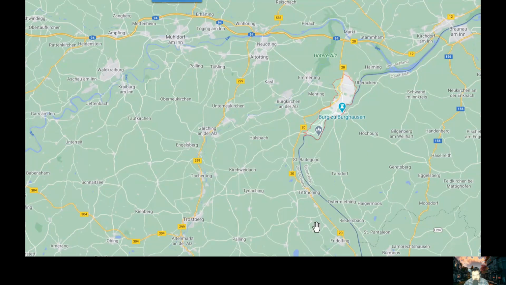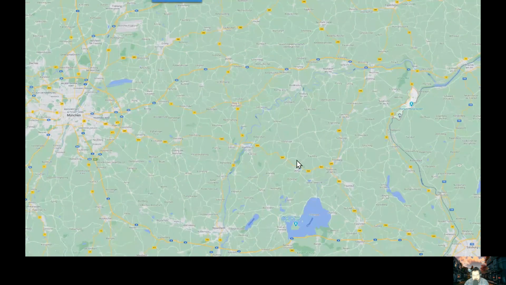The first one is the Inn, and the other one is Inn-Salzach. And we also see a castle in the logo, because we have the biggest castle in Europe, or one of the biggest castles in the world, here. So that is where our logo and the name come from.